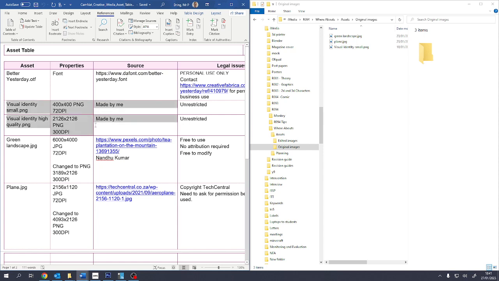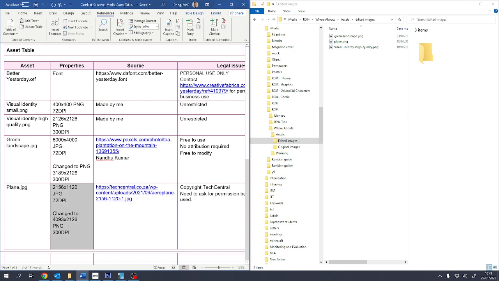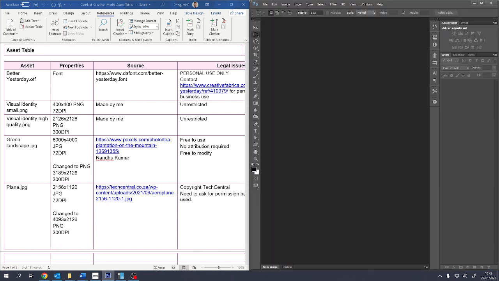You create some of your images. Some of them are free to use, some of them might be copyright protected. You would download them into your original images folder, and then you'd open them and you'd resample them to 300 dpi, as we've seen already in a different video, so that they are suitable for high quality printing. You should only ever put images into Photoshop when they've been resampled and saved and entered into your assets table. Once you've done that, actually creating your image is quite nice and fast.